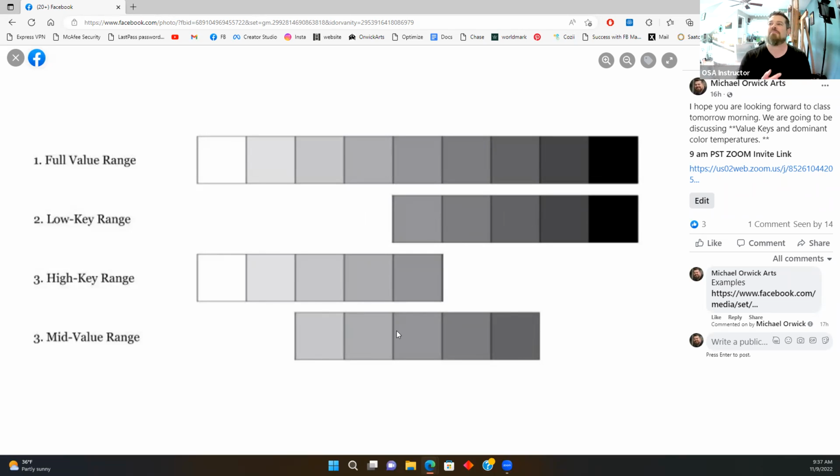I will tell you that in the mid value range, we're going to see a number of beautiful, beautiful paintings that people really get a hold of. But I do want to warn you that often when I'm asked to critique or judge a painting competition, or go out plein air painting with beginners, a lot of painters exist in this space in the beginning. I don't know if they just feel safer, or if all the colors get muddied up a little bit and end up in the mid value range.